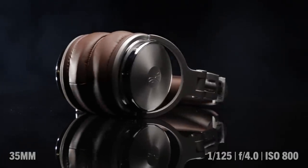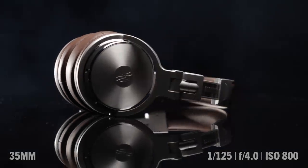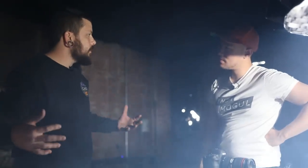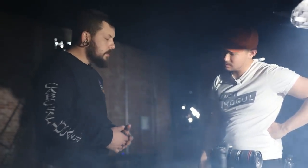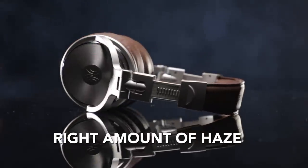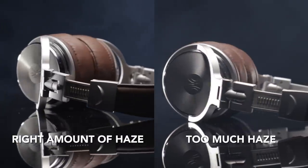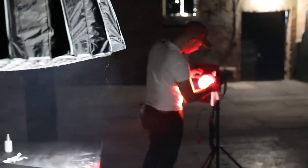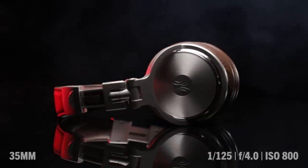Now you can see the difference — night and day. You have to be delicate with the haze because it can also wash your image out. You generally want the haze to be behind your product so you still have the sharpness and the contrast. Too much haze will lower the contrast. In films, that's cool — it looks soft, it looks more filmic. But with products, you generally want it to be tack sharp and clean. We could throw the red gel in — I think that looks great.